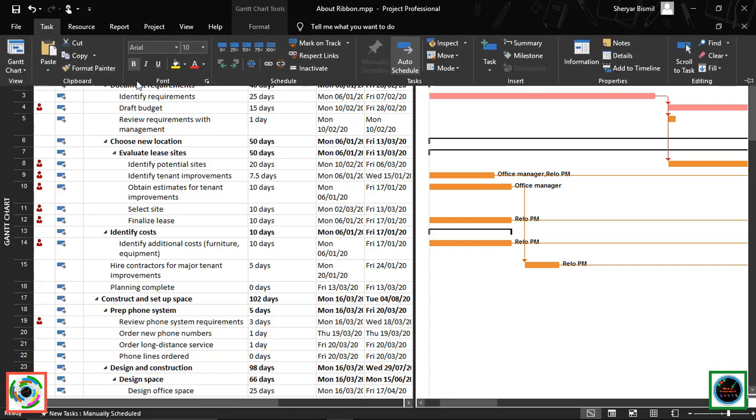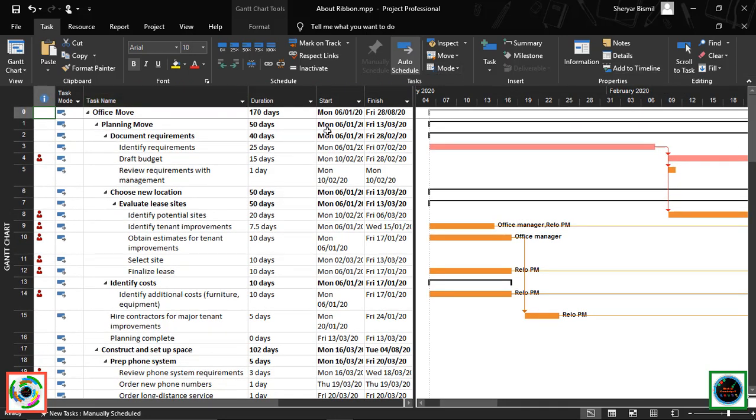If you want to restore the ribbon so you see it at all times, then you can just click one of the tabs and then the ribbon displays. Go over to the right side and click the push pin.